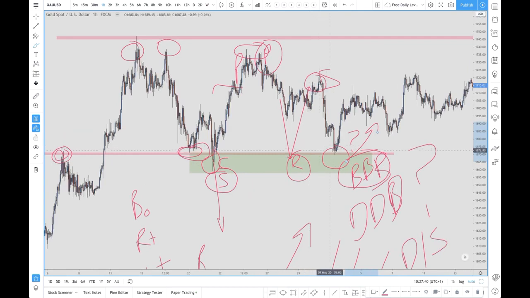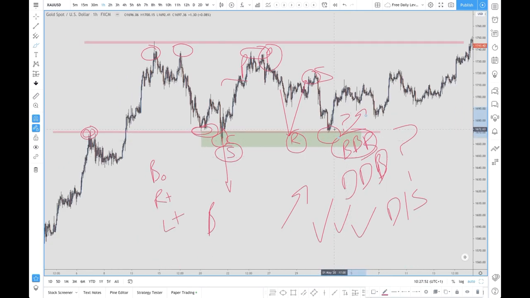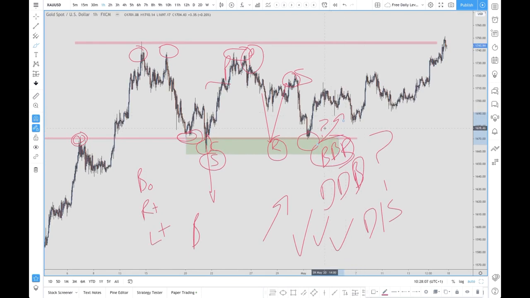And how do you enter a trade like this? You can enter on anything. You can enter on a pin bar, you can enter on engulfing candles, you can enter on a pending order. It's up to you. But the main thing is, the entry is not the reason why this trade or any trade fails or succeeds. What is the reason is that you've correctly identified a level of value, first of all, and the market agrees with you that this is an absolute bargain price. Therefore, prices are now up here. And look at the risk reward on the trade. A lovely trade, lovely trade.